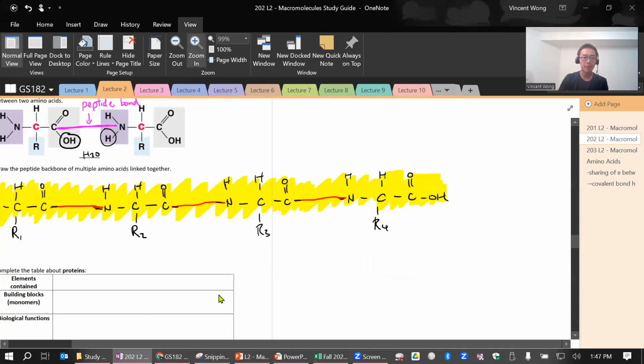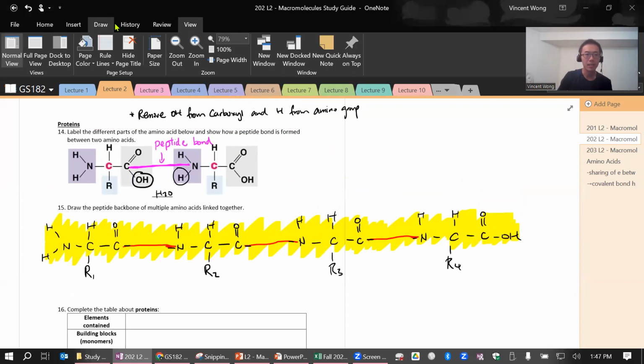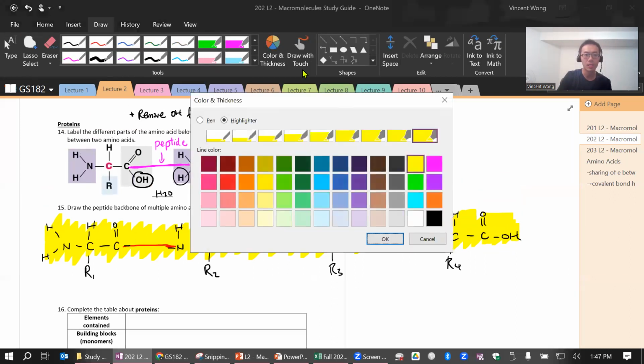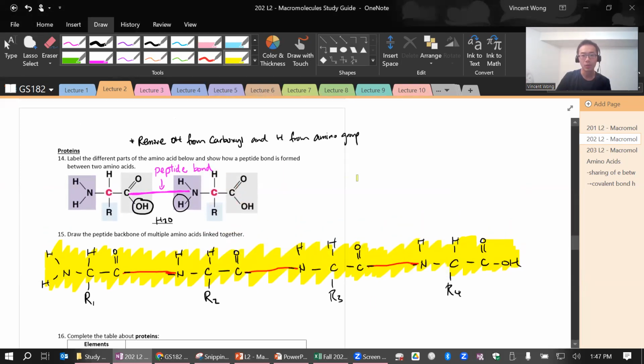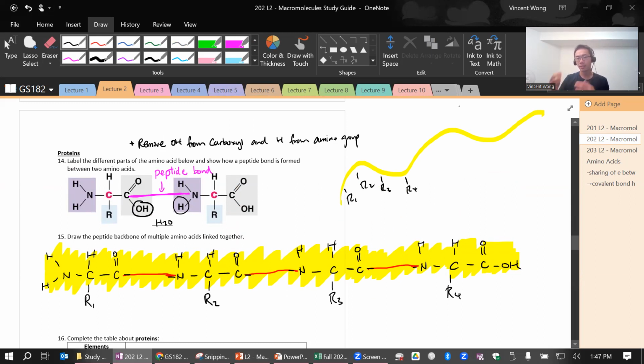So that is the backbone, and it's the same thing for the entire peptide. All right. So you will see it drawn like this: you would have the whole polypeptide, the backbone, and then you would have R1, R2, R3, R4, and so on and so forth, right? The side chains would be different, but the peptide backbone would be the same thing. Do you understand?